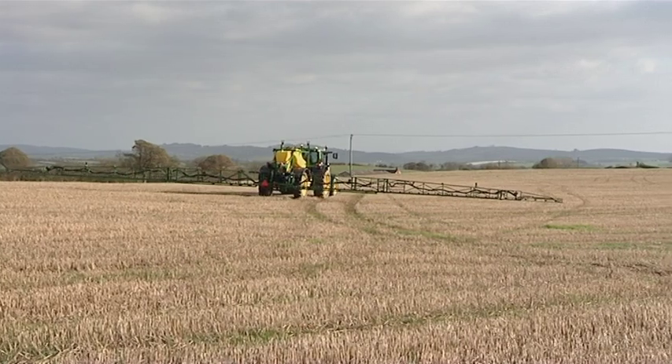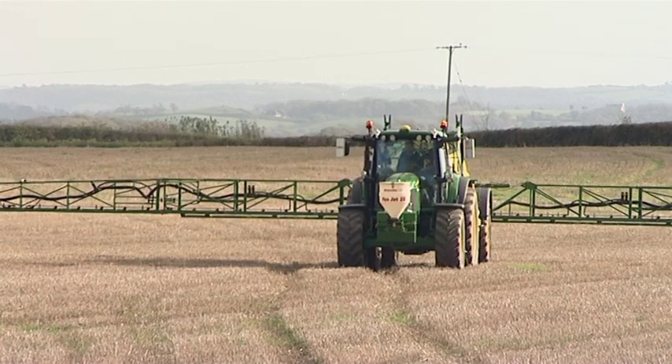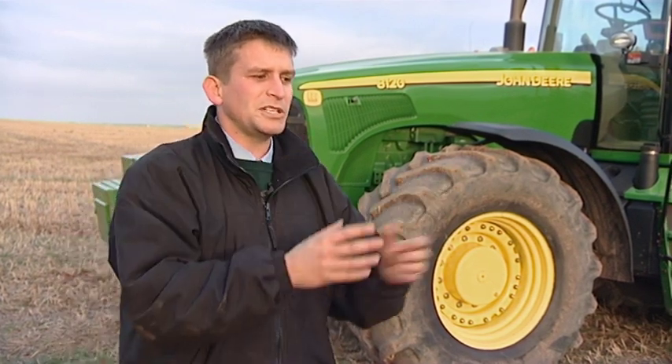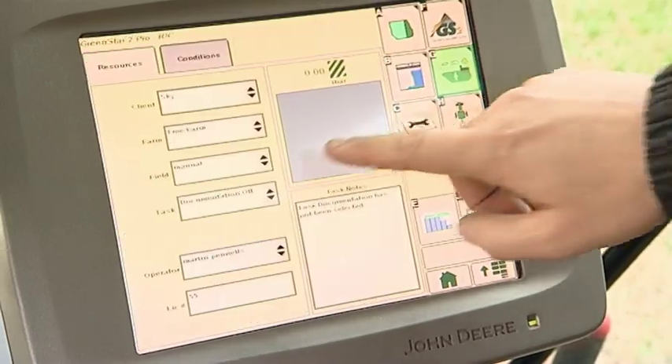As well as vehicle guidance, these units allow precise control of farm implements and record in minute detail what happens out in the field. For example on a sprayer, we can use the satellite to tell us when to turn on and off the sprayer so we get no overlaps of spray — it will turn on and off and never overlap. Documentation uses farm software packages on the home computer to reduce the amount of time needed to input data, as it will be done on the screen as the operation is being done in the field.